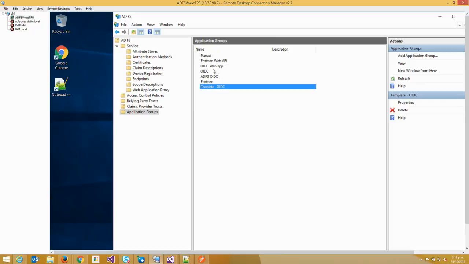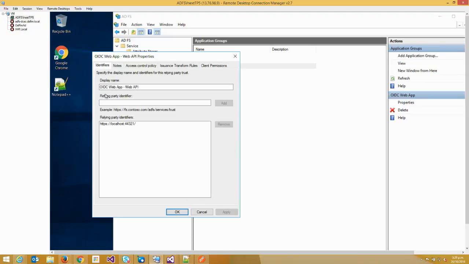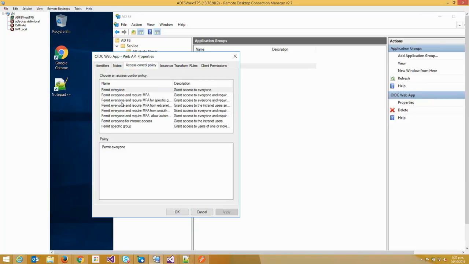All right, if we go and look at the OpenID Connect web app, you'll see we've got 2 parts. We've got the web app and the web API. If I just look in the web API, you've got identifiers, you've got the access control policy. So this is another difference with Server 2016. You can do this in ADFS in that middle issuance transform one, but you have to write the claims rules. What happens in these ones is it actually has a little kind of wizard language, and you can basically say, these groups, intranet only, multi-factor required. So you're basically just ticking buttons, and it's building up the claim rule dynamically for you. So you don't have to go and write these really complicated claims rules.